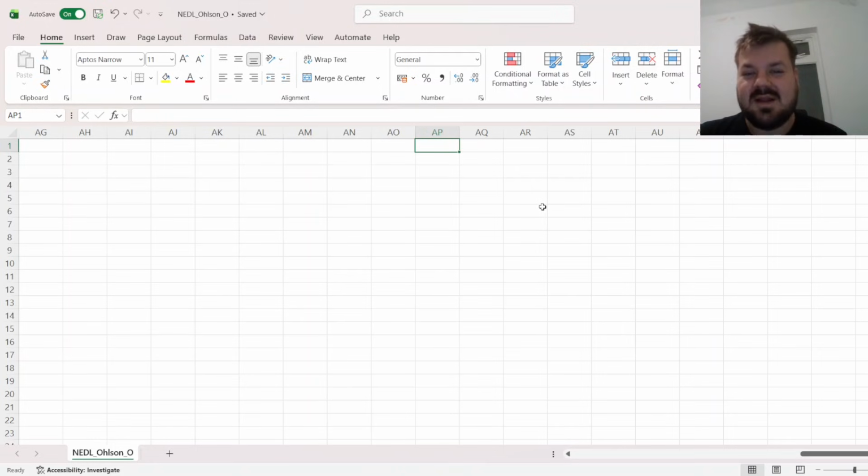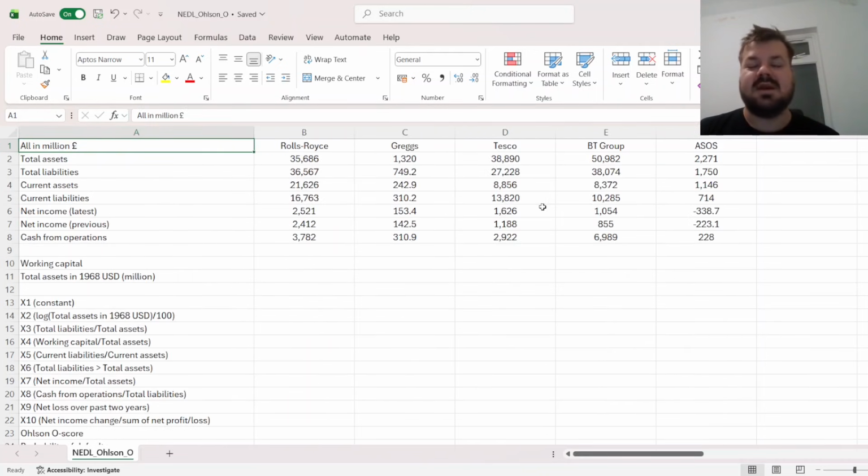My name is Seva, and today we're investigating the Ohlson O-score model, which is an extension and an improvement, arguably, over the Altman Z-score model that we investigated in one of the previous videos. And it is a little bit more sophisticated. It is slightly more difficult to apply, but still remains quite basic and user-friendly, and quite easy to navigate with publicly available data, which is what I'll showcase today.